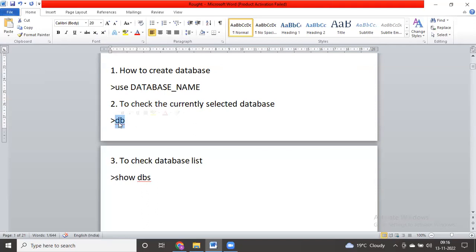ठीक है, इससे मैं चेक करूंगा कि वो ऑलरेडी मैंने यूज किया या नहीं किया। ये use database मतलब क्या होता है, it just indicates कि ये डेटाबेस मुझे अभी यूज करना है। ठीक है, कौन सा मैंने यूज करने के लिए सिलेक्ट किया है, तो ये db दिखाएगा। और ये show dbs क्या करेगा, कंप्लीट डेटाबेस की लिस्ट आप लोगों की स्क्रीन के ऊपर डिस्प्ले करेगा कि these are the databases we already created in our MongoDB.